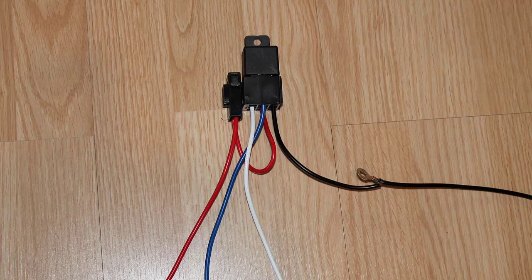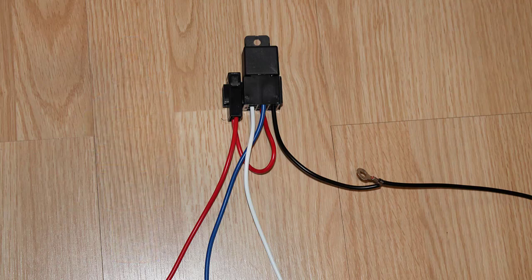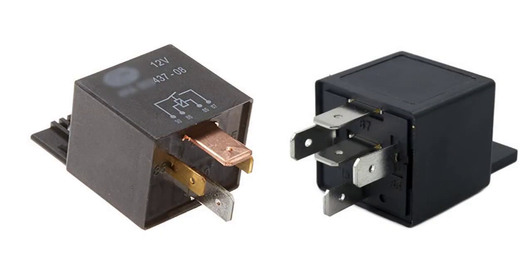Unless it's a two pin thermal switch, that doesn't make sense. The smartest thing they could have done is make the black wire the power wire from the ignition system — only getting power when the ignition's on — and the white wire can go to the actual thermal sensor which grounds when it gets to that certain temperature. Or vice versa: add power to the white wire from the ignition and make the black wire the one that goes to the thermal sensor when it grounds out.